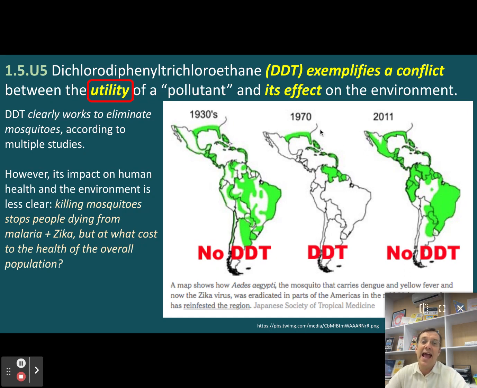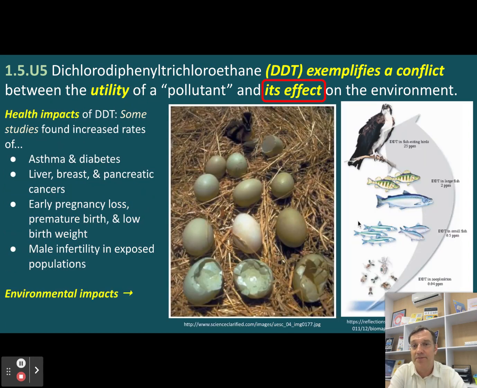And then after the DDT ban went into place and people stopped using it, they replaced it with something else. Right? Those mosquitoes moved back in and reclaimed their previous territory, which means the incidence of those diseases also rose in those areas.